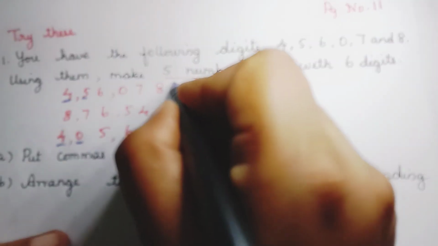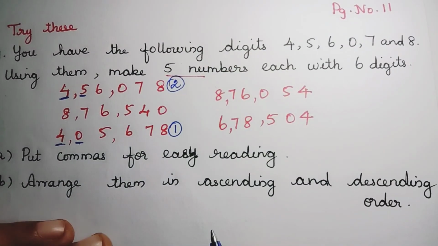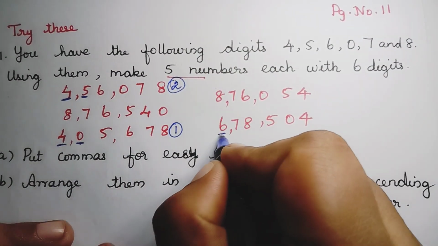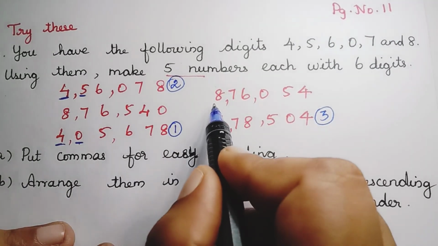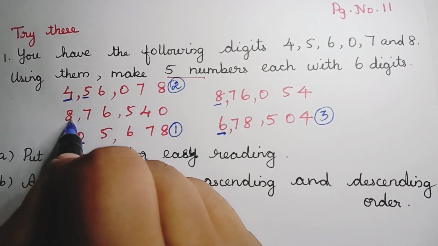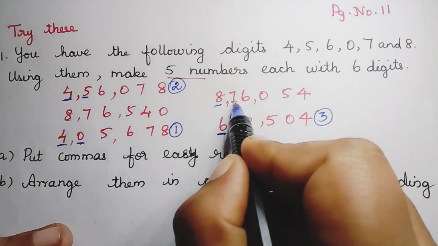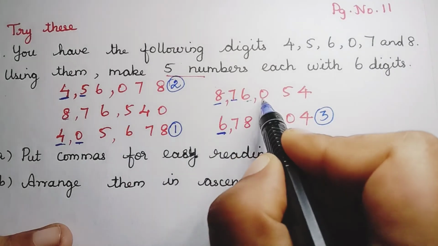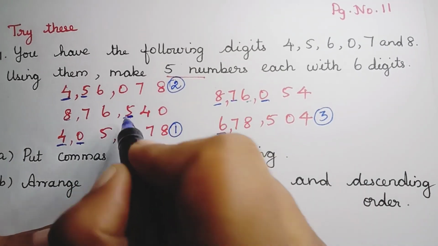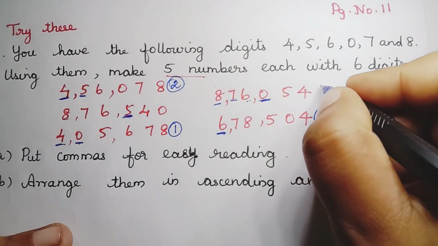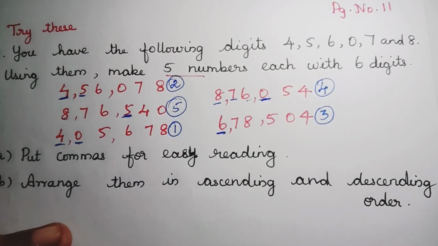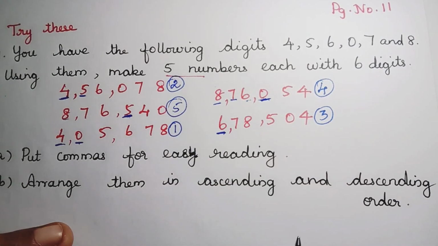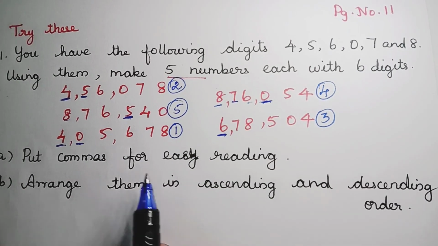So obviously this is the second number. Then comes the 6. Okay, so this is the third number. So 4. So compare this 8 and 8, then 7, 6. Here it is same, 7, 6. The next number is 0, 5. So comparing these two numbers, you are getting this as the smallest number and this is the biggest number. Okay, so I have put the numbers for ascending order, and when you write it in the reverse order, you will get the descending order numbers.